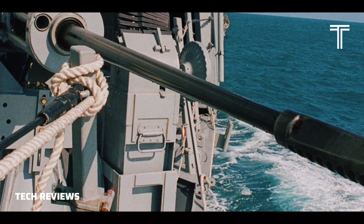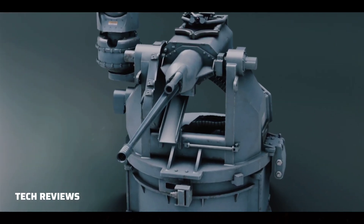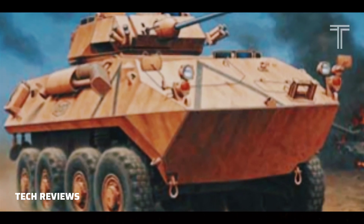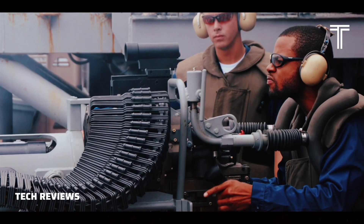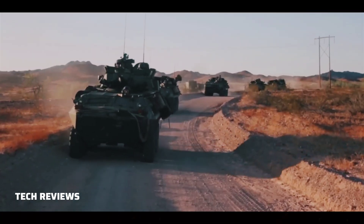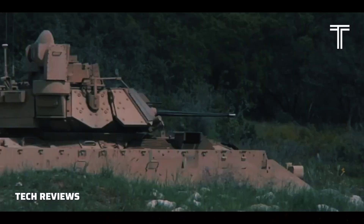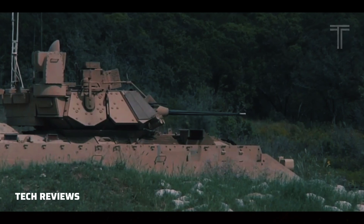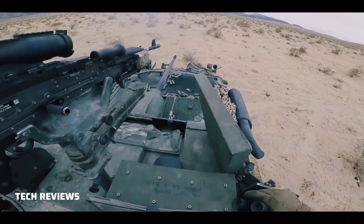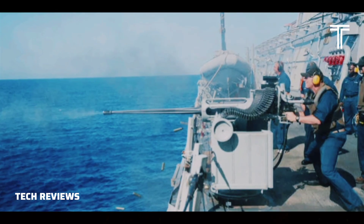Soon after, the XM800 was also rejected. This led to the combination of the two programs, moving the scout role to the cavalry version of the XM723. At the same time, the M139 proved to be disappointing, and a contract for a new weapon to replace it started as a competitive development in 1972, simultaneously at Ford Aeronutronic Division with the PFB-25 self-powered weapon, and Hughes Helicopters Ordnance Division externally powered, under the SUMA Corporation as the Vehicle Rapid-Fire Weapons System Successor, or VRFWSS.